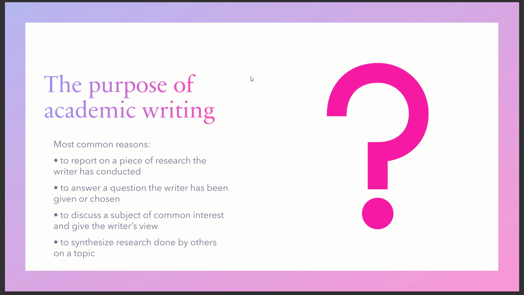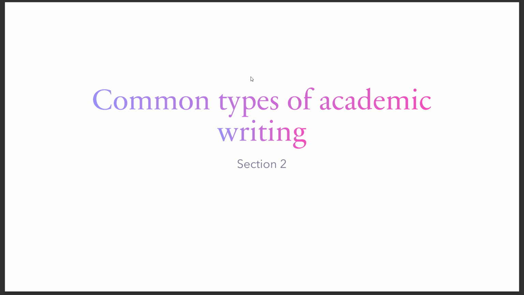For example, a person has done research on one topic and they have written a book. Another person has done research on the same topic, but they have written a journal article. Another person has done it and has made a YouTube video even, let's say. You can synthesize, you can combine them and get one very strong research, and when you do that, you also need academic writing. So, continuing, section 2.